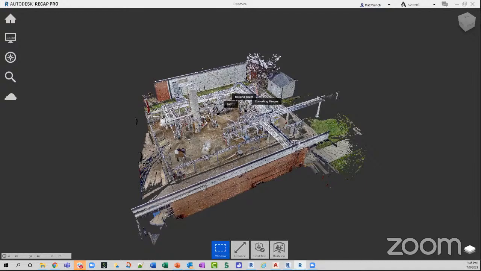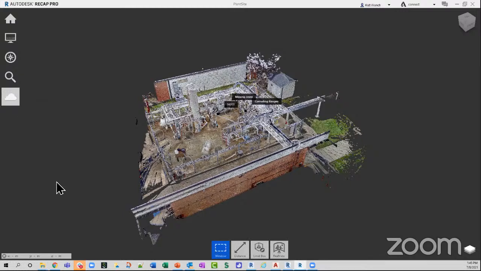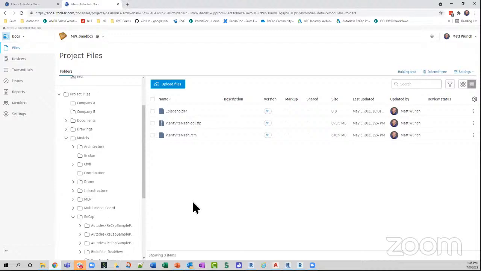If you had the RCP and you deleted the RCP, you're still going to have the mesh file. It's not linked to the mesh file. The outputted OBJ file will come in a zip file format. That's just because the OBJ is bigger than the RCM, so they're zipped up after you create it, exactly what Matt's showing right there. I see. It's good info. Thank you. I hope that answered your question, Jim.